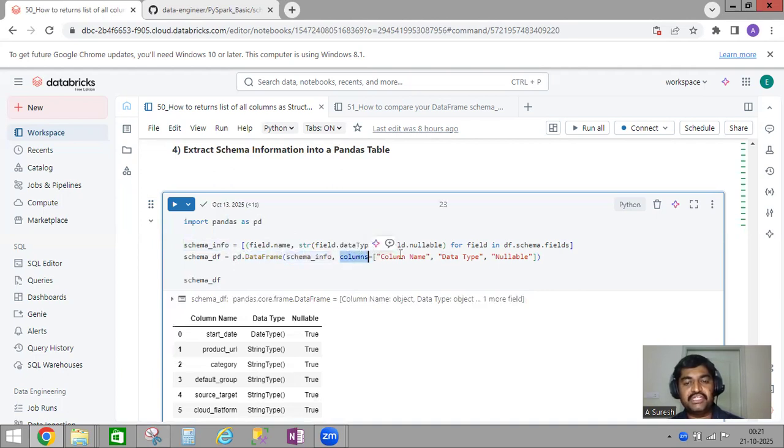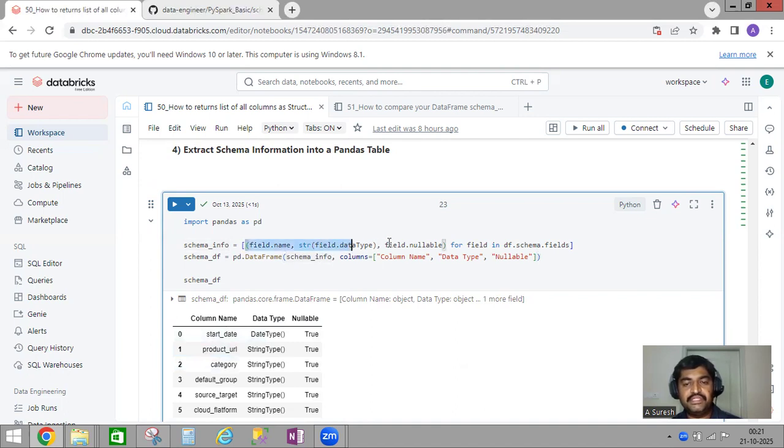Then I'm passing column names here. The column names are column name, data type, nullable, mentioned here. And whatever schema_info we are getting here, that means all three pieces of information: field.name as column name, field.dataType as data type, and field.nullable as true.